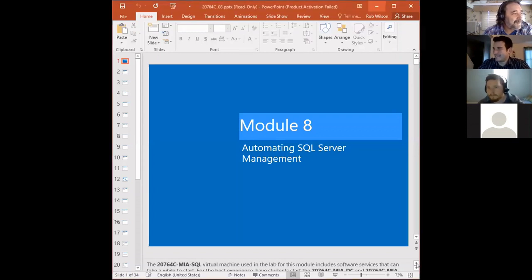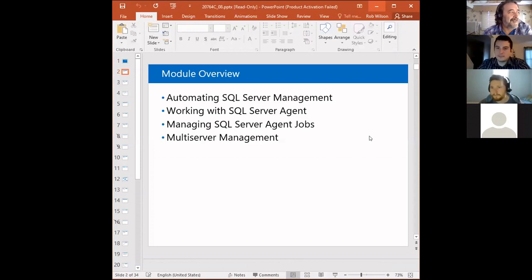So the SQL Server management is done through a component, the SQL Server Agent. So it's basically a piece of software, a combination of services in the background that checks the list of jobs that you've created and manages those jobs by starting and stopping them at the appropriate times.